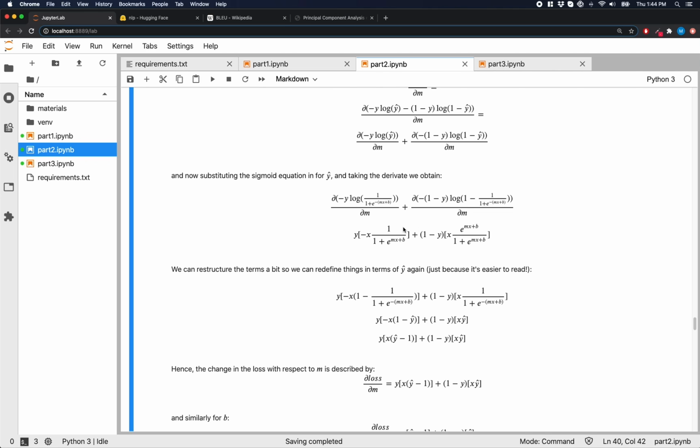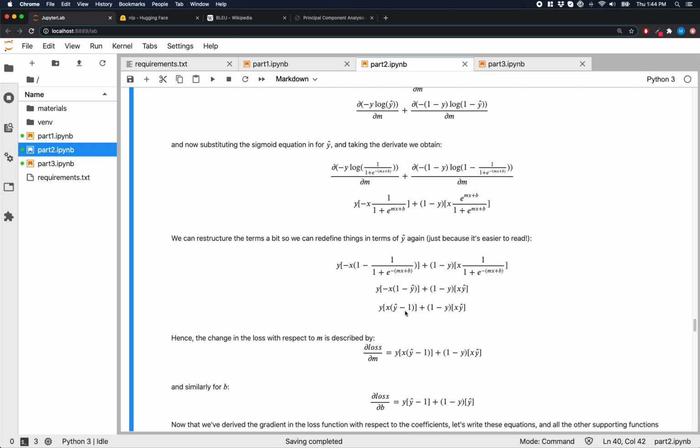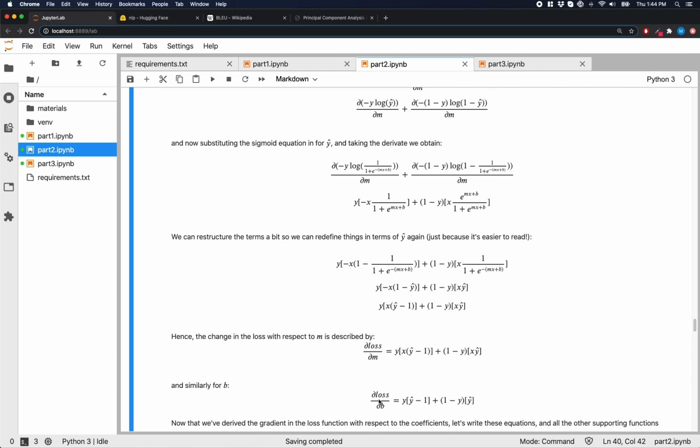They're equivalent, actually. If you go to Wolfram Alpha or you put it in your graphing calculator, you're going to see that these two are the same, okay? And this is now y hat again, so I can just rewrite it for short as y hat. And finally, I can simplify this to get the final definition of what the change in the loss is with respect to m. And just as I did it with m, I could similarly do it with b.